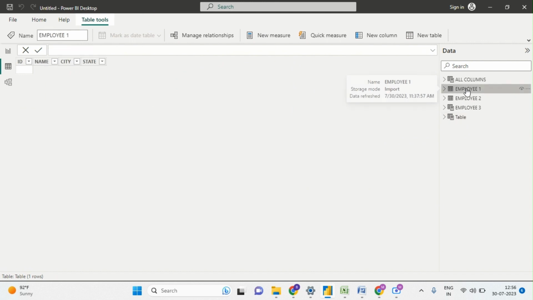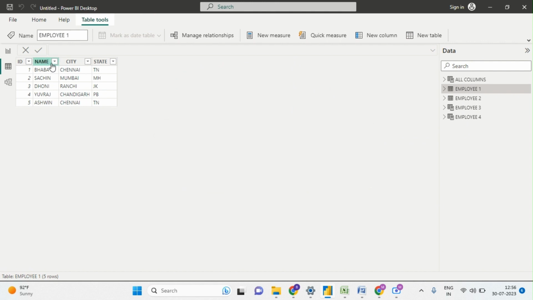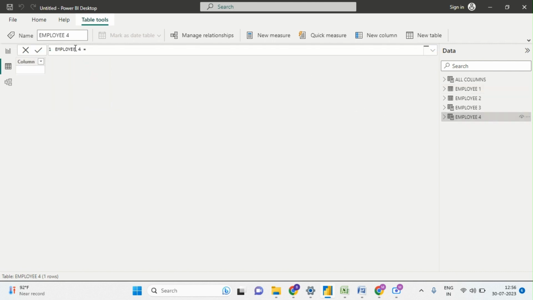For example, in Employee 1 we have ID, name, city and state. I want only some columns in a separate table, maybe ID, name and city, these 3 pieces of information. I don't want the state. So for that, I have created this separate table, Employee 4.